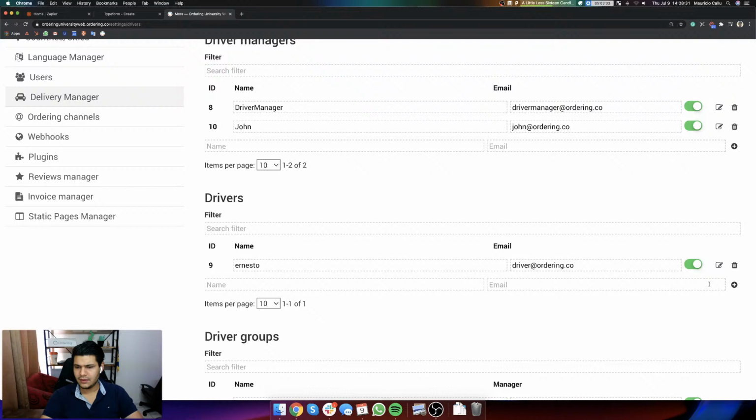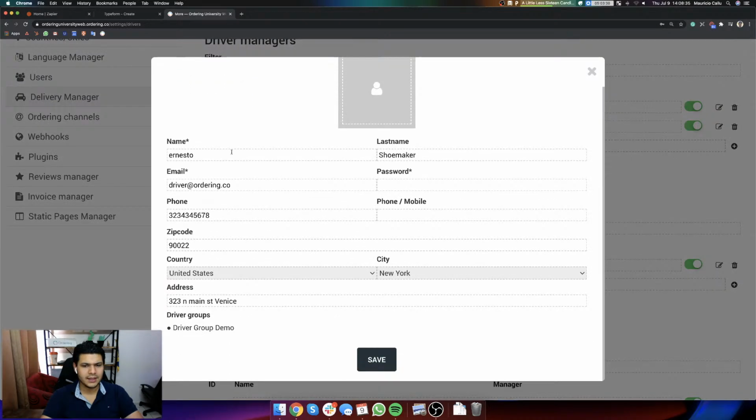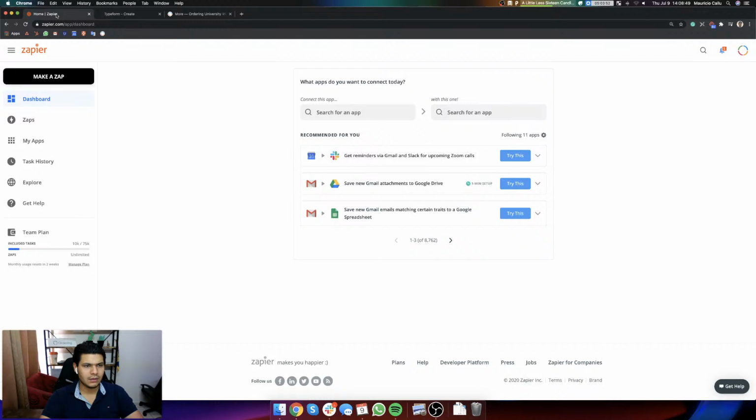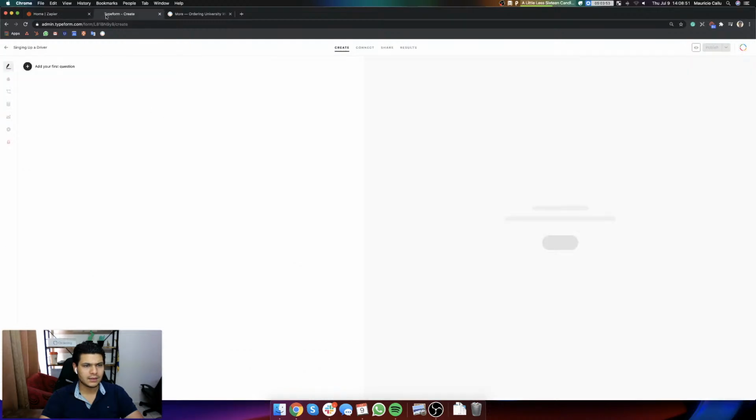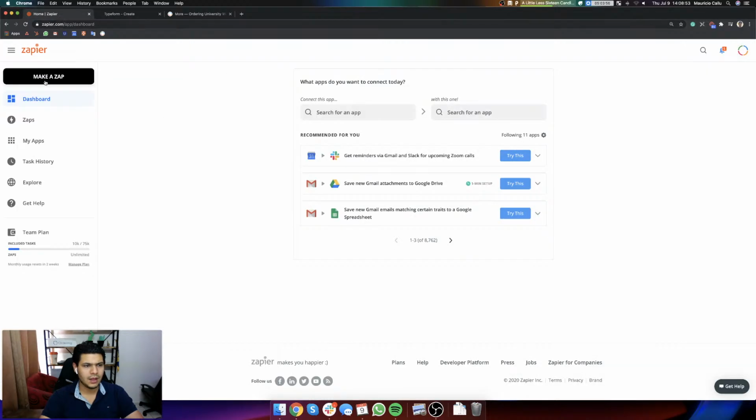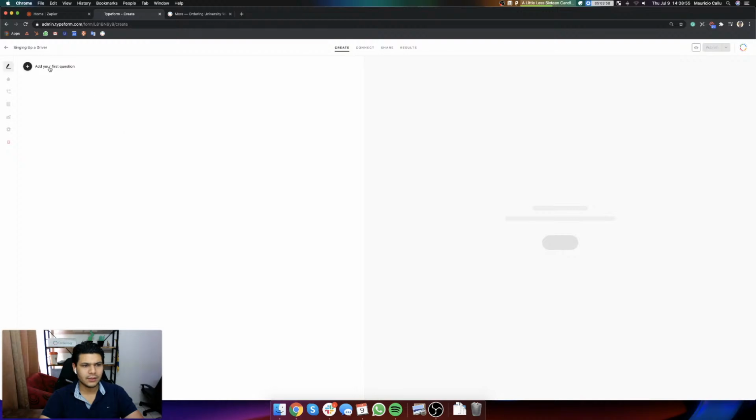Okay, here we're going to see driver requires name. I'm going to check the mandatory fields, okay? Name, email, password, and I think country and city. However, let's start with the form. Actually, yeah, let's start with the form.